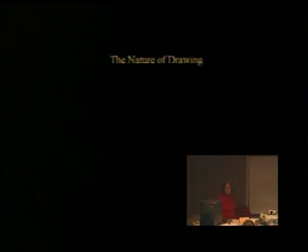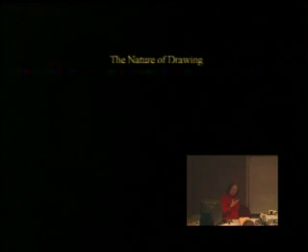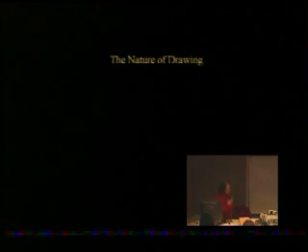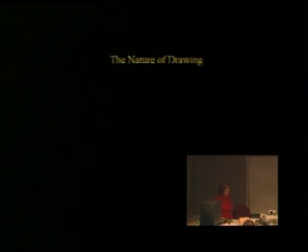Also, because drawings do not have to take a lot of time in order to create an image that you can understand, people often refer to drawings as being spontaneous or being immediate, because you don't have many layers of preparation that you have to go through to do a drawing. You just take a piece of paper and you can start drawing on it. So it has that immediacy. And some people like that. They like the immediacy, they like the intimacy of drawing. And so that's just part of what the nature of drawing really is.